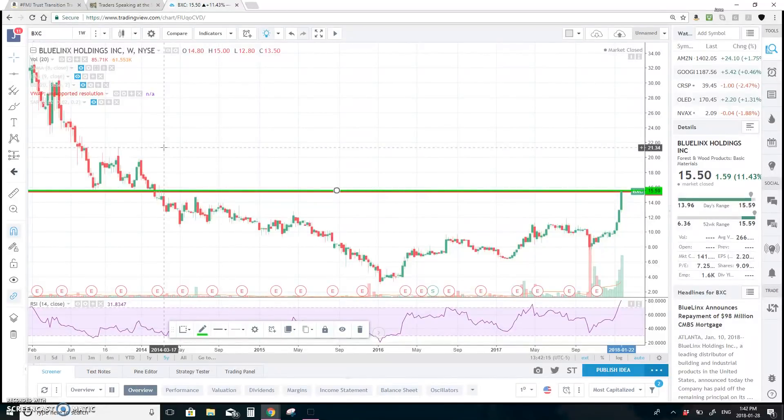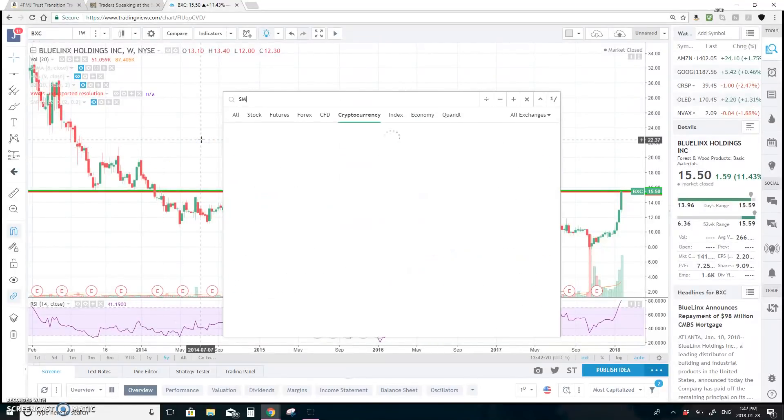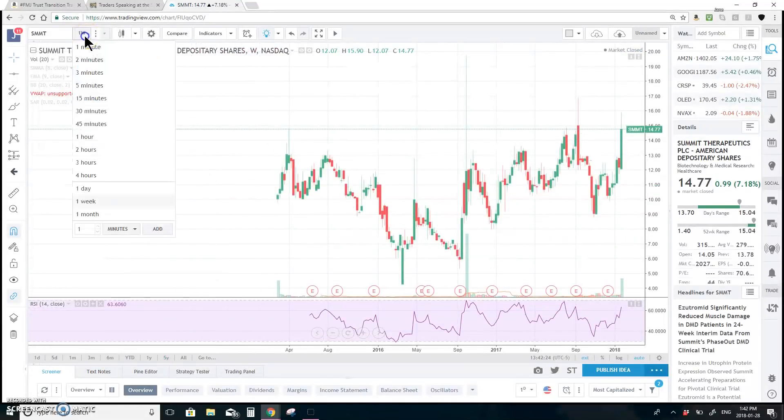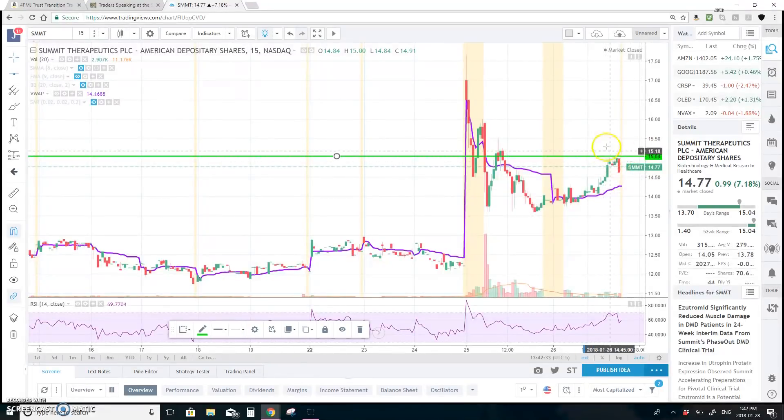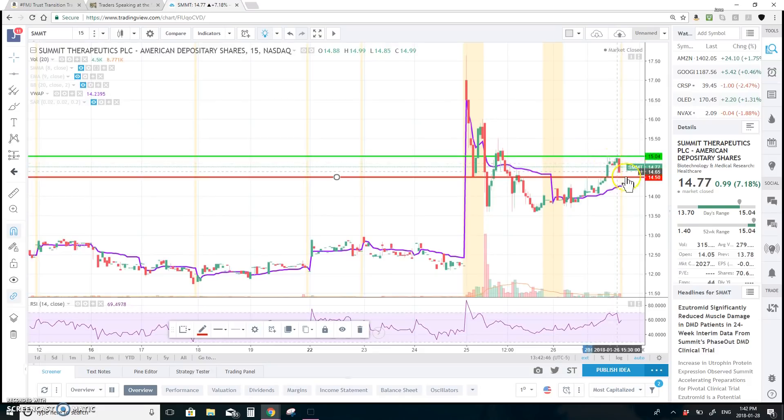Next we have SMMT — Summit Therapeutics. On the five-year chart, backing out to 15 minutes, I look at it emotionlessly. Friday's candle high of 15.04 would be resistance. Support — I'm thinking people will use the round number 14.50. It spiked after hours Wednesday, came down, found support around 13.60, and came up a bit on Friday. SMMT had 61.88% short float volume with 6.17 million in the float — definitely keep it on watch.